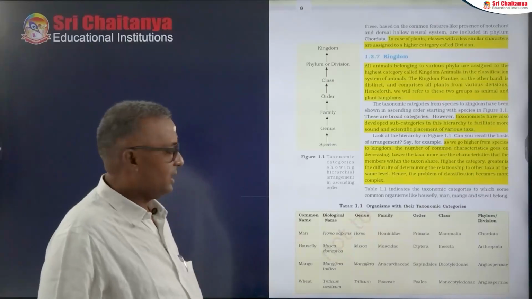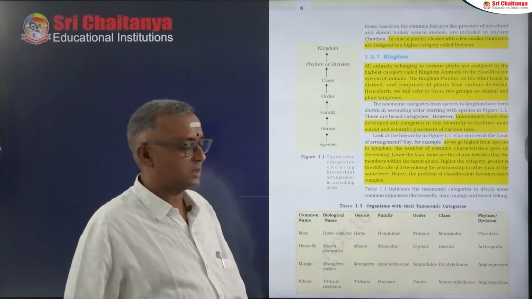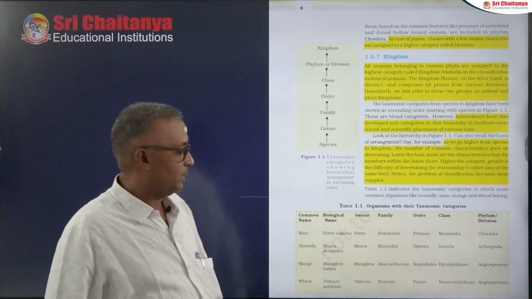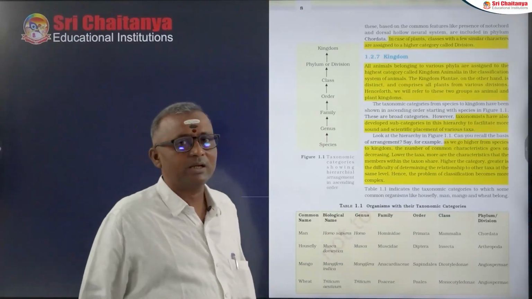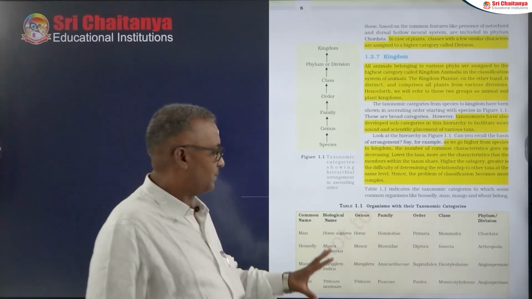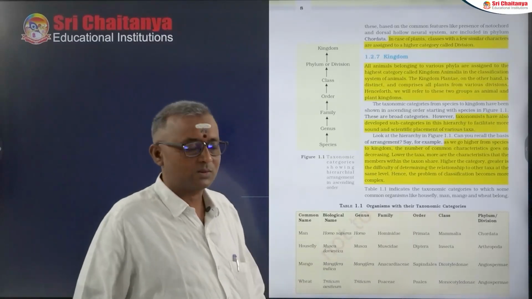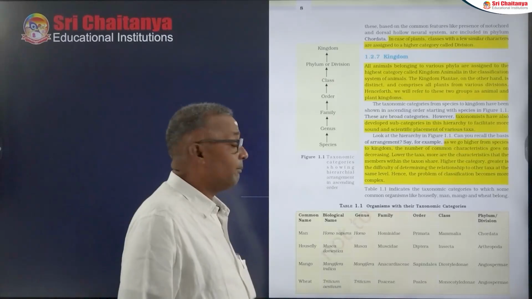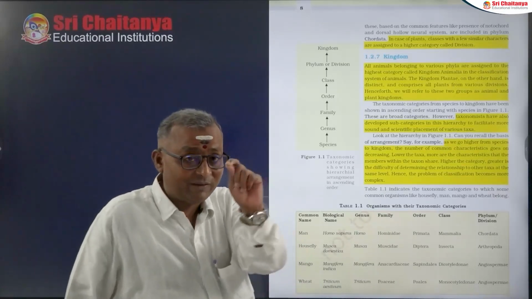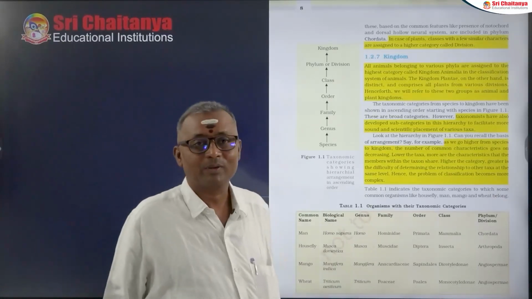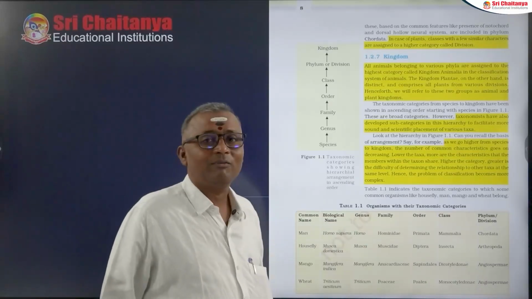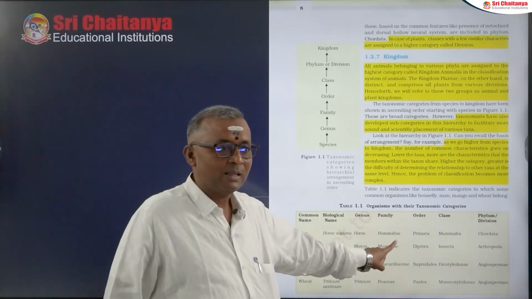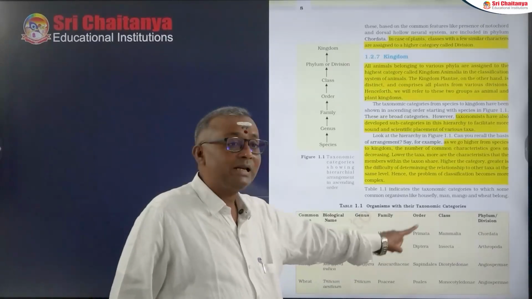Now in the NCERT there is also one table. This is also a very important table. Now let us look into this table. I am not going to give every detail of this table. Most probably, in our internal exams, many times questions have appeared asking the suffix letters of each category. Let us look into the animal families. Animal families will always have the suffix IDAE.